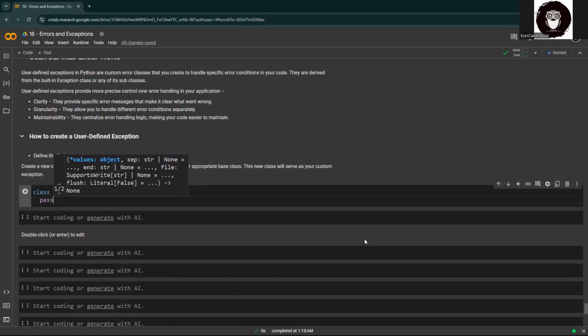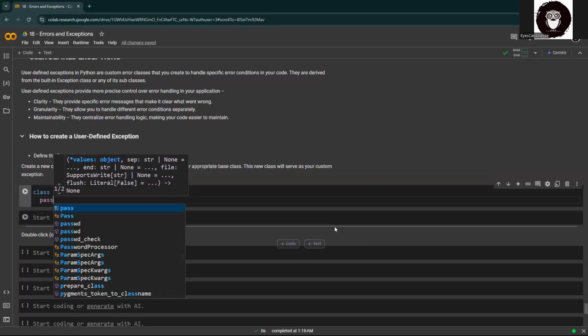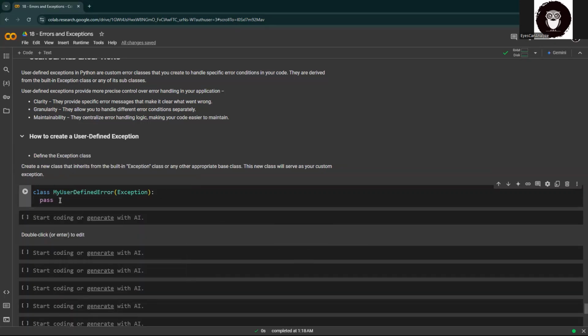And I'll just say pass, so it will move on to the next. So this is a simple way of defining a class for your exception.